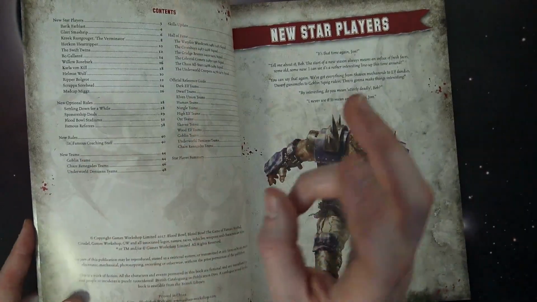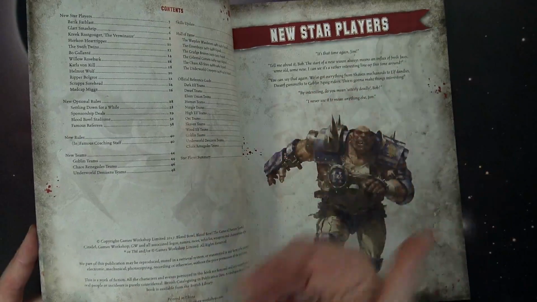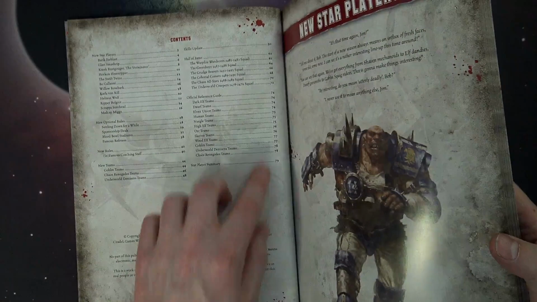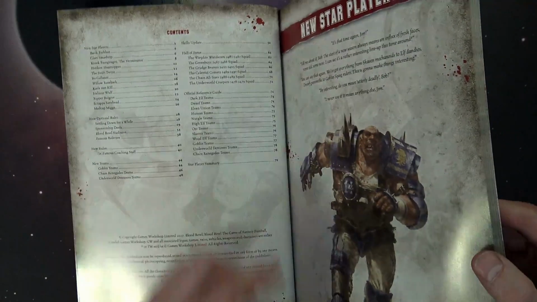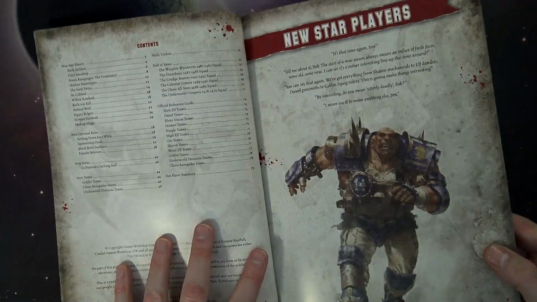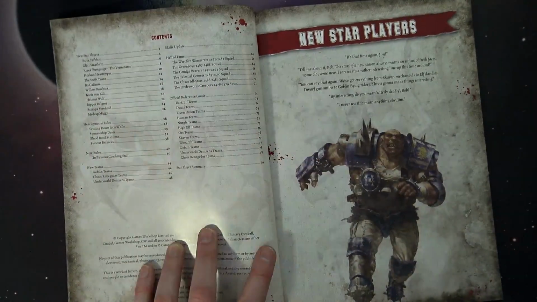But it's really interesting that they're like new teams, and one of them we've seen miniatures for. So just kind of keep that in the back of your mind as we go through all this. Now, skills update. They've updated some of the skills from the first Death Zone Series 1 book, which we reviewed here, and clarified a couple of things and put in new stuff for the new 12 players right here.